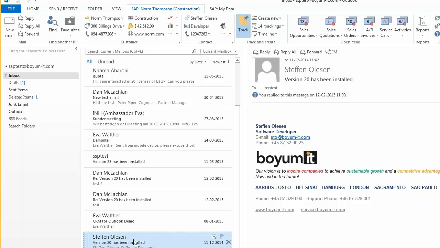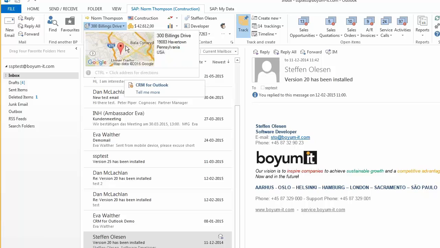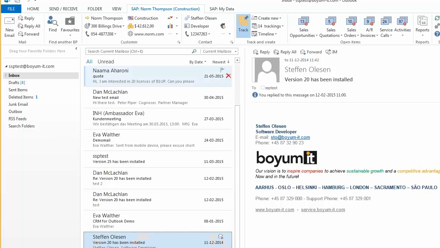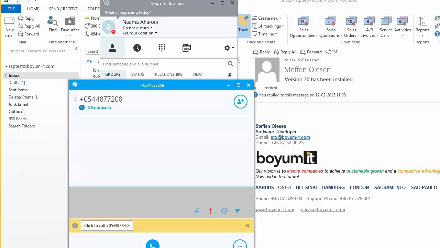And when I say I save myself a lot of time on having the information here, I'm going to show you what I mean. Because right here, when I click on Stefan, I can see who is the business partner, what is their address, and if I need to drive there, what would be the direction. So you Control Click to get direction. Do I need to call, maybe? So I can just click here, and I can dial from within my Outlook to Stefan. Okay, so that's his phone number.